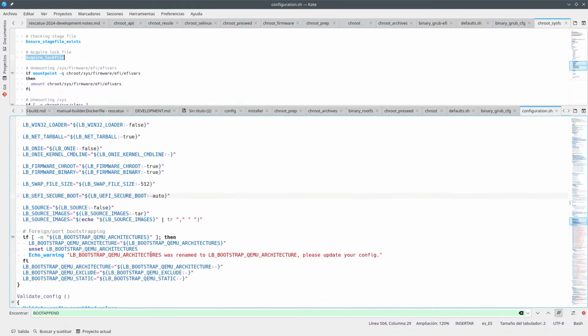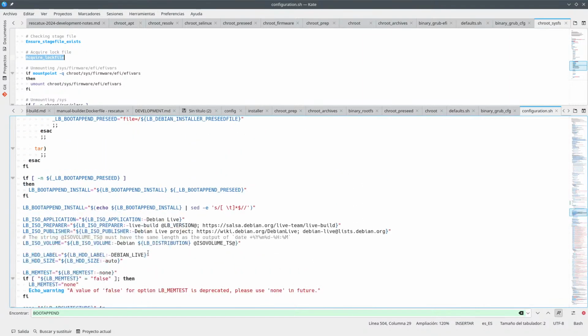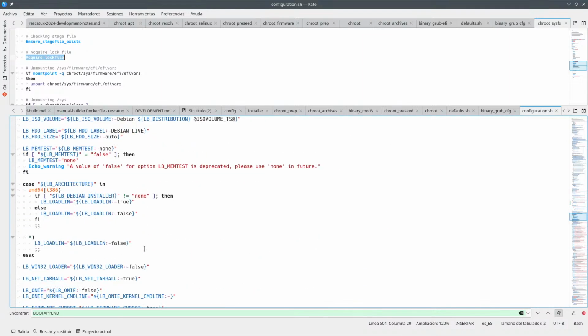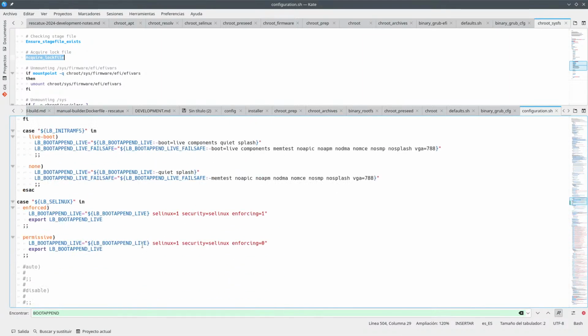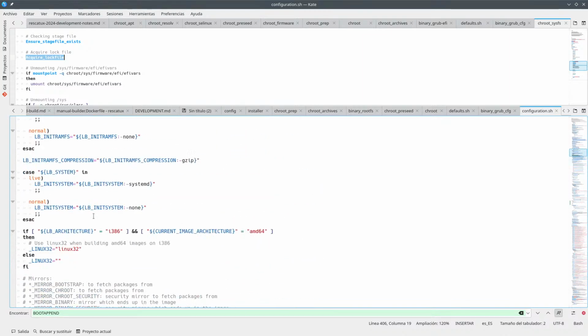Maybe the question is where it makes sense to put any of this. Oh wait a minute, SELinux. So here we have the SELinux thing, which is done at the very start.